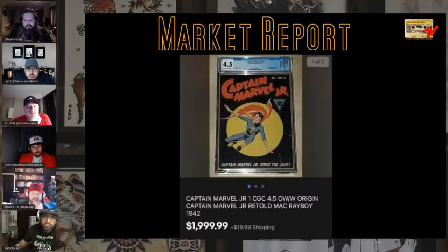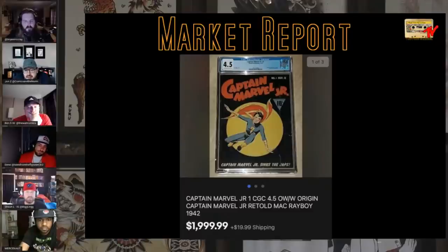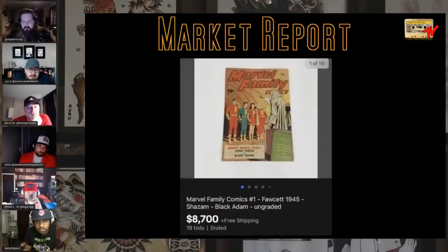It was on a bit of a Marvel family roll. I haven't seen this book come off too often. It's a real sweet cover with the black and then the full moon — Captain Marvel Jr., origin issue, 2K. Beautiful book. And the whole reason I got on this theme was because of this sale. I've been waiting for years and years for this book to finally take stride. It had been sitting at about $800 to a grand a point. I'd probably have this around a 3.5 — there's a small piece in the back missing, some wear and tear. Hit almost 9K. Big jump.